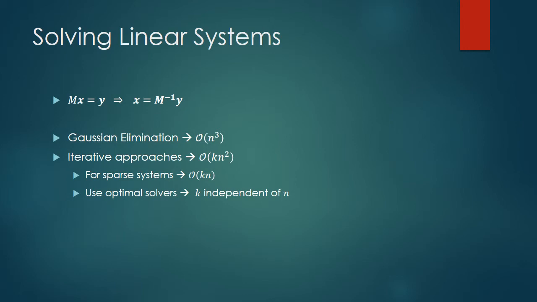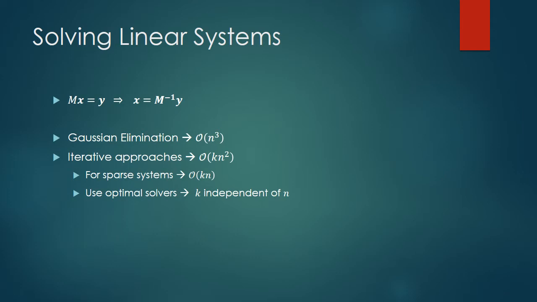That's why you opt for iterative approaches. When you look at iterative approaches, that's the method that we talked about here, where you're repeatedly applying M times v and trying to reduce the error. The complexity is going to be kn square, right? Why kn square? Here k is the number of iterations that you would take to converge, right? So I'm saying 50, 60 for the web, but in a general sense, you might not know how many iterations it's going to take. Do you see why it's n square?